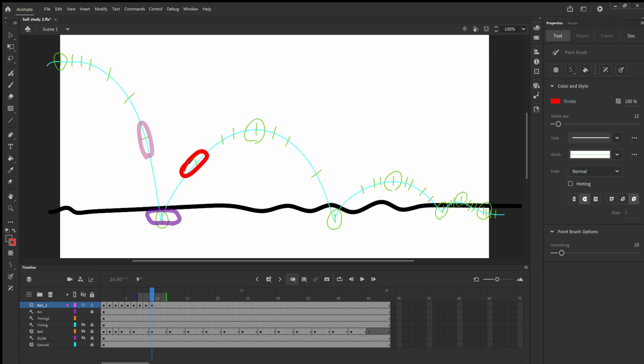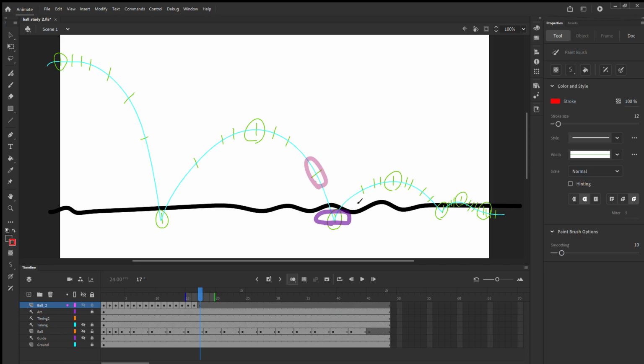Okay, so then we have another stretch. And then we're starting to unstretch a little here. And so I'm focusing on timing right now, but we can always come back and stretch out more or fix these frames. So we're going to stretch out here. Going to squash again right there.